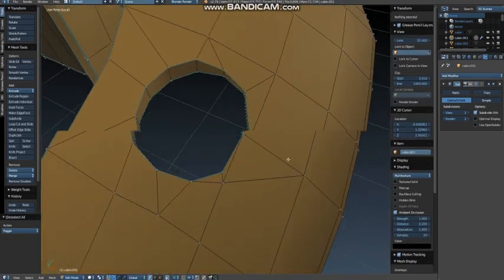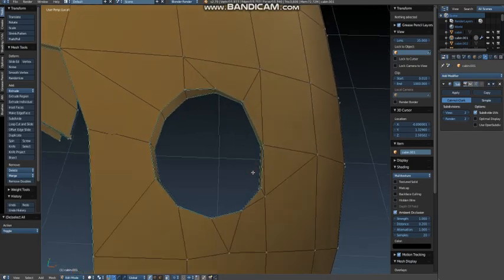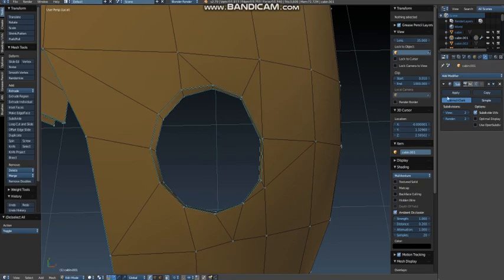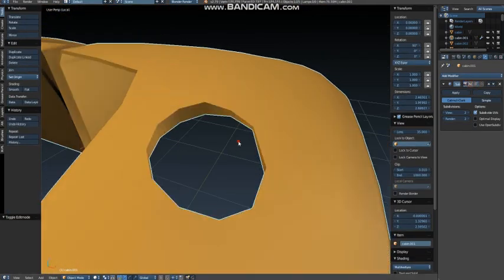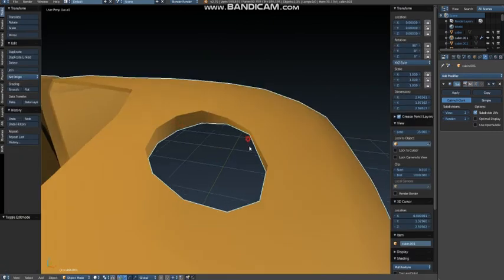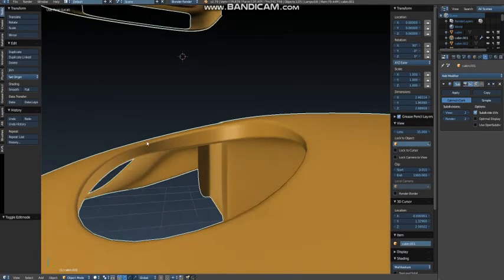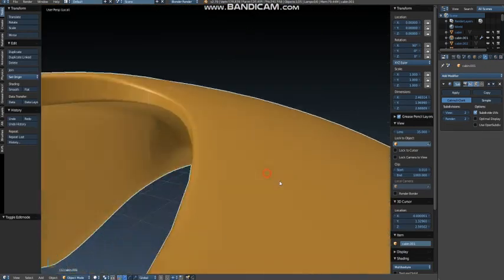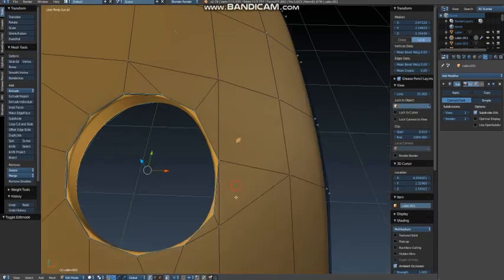And similar sort of thing up here. Again, this looks like a Boolean job. Again, fine to use Booleans, but you've got to come in and clean it up afterwards. You can just tell that that's going to do weird stuff. It might help if you sort of add some edge loops at the top and bottom. See, I mean, that gives us a nice solid edge on the inside at least. It's still not perfect. You may not be able to see this on this recording, but there's still a little bit of weirdness over here.